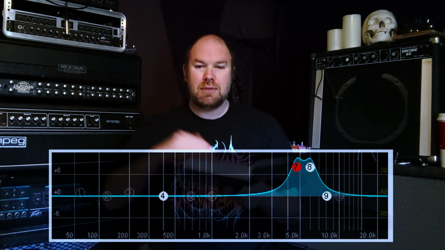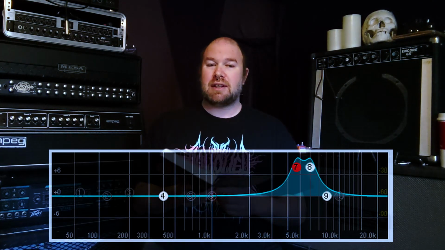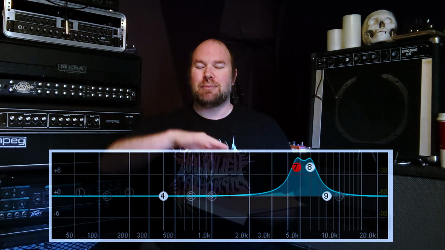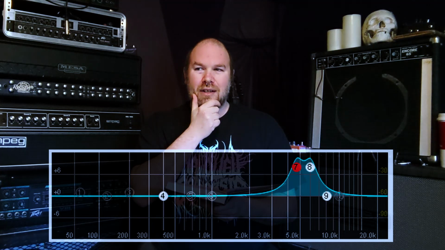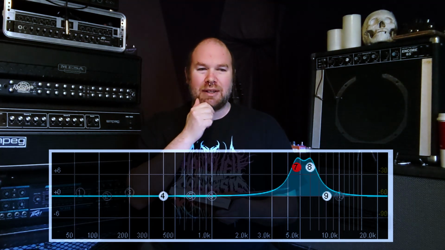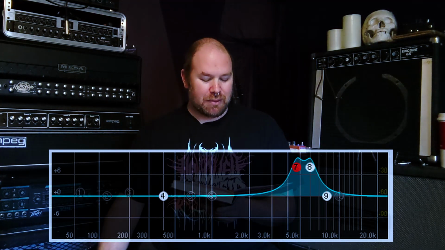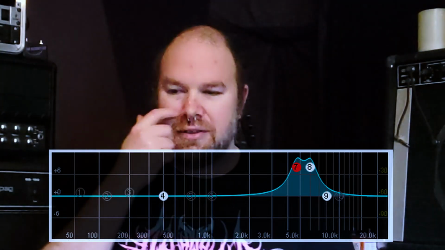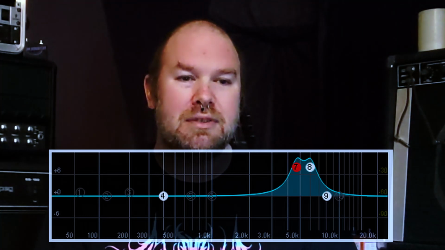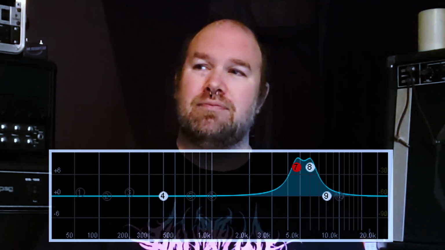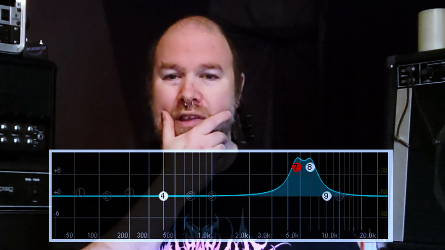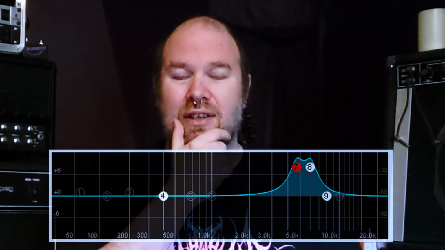And I'd say it's just too much of that in general, or too sharp of a peak in one of those areas. I'd say it's almost always somewhere around 4.5K, but you know, it can kind of vary. It can be a combination of frequencies around that area, but typically 4,500 hertz. A lot of amp sims tend to have, I don't know why, a bit too much of that.